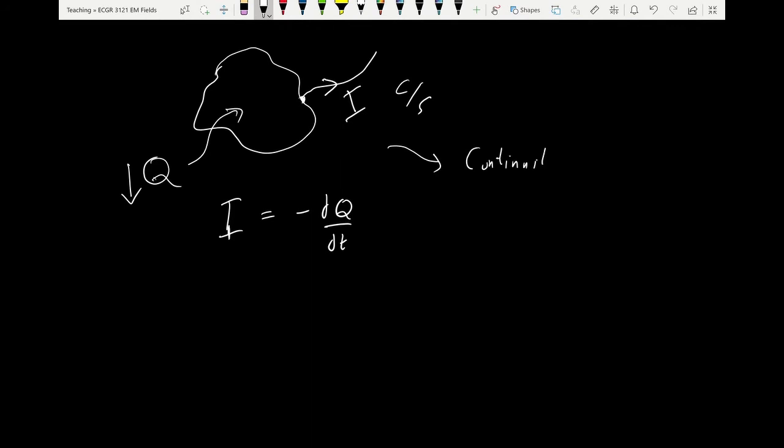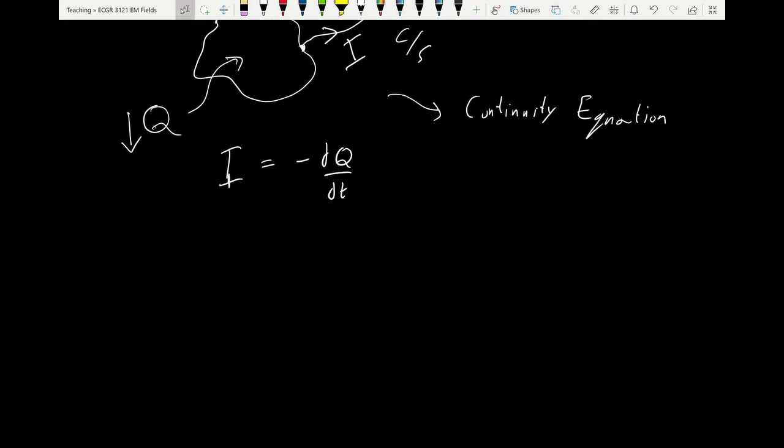But it essentially falls back to conservation of charge. If there's a current flowing out from a region, there's no other current coming into the region. The charge that's in the current should be coming from somewhere, and this should be coming from that region. So the charge within that region should be going down. There is no infinite source of charge within space, right? So this gives me the continuity equation, which we will derive in integral and differential form.